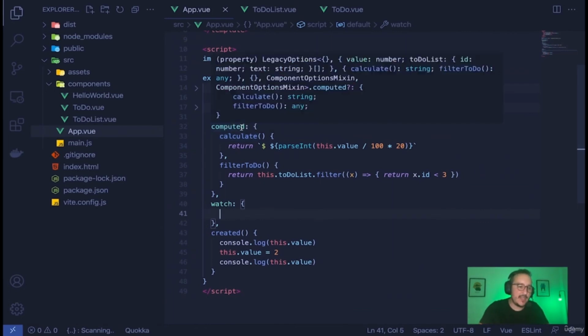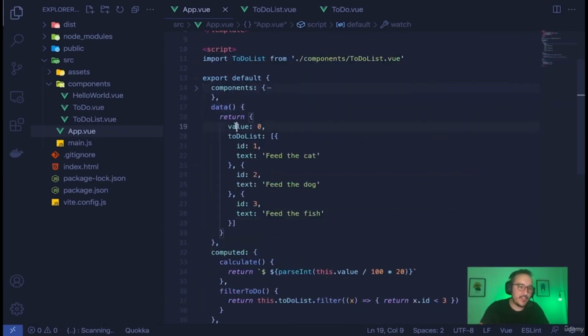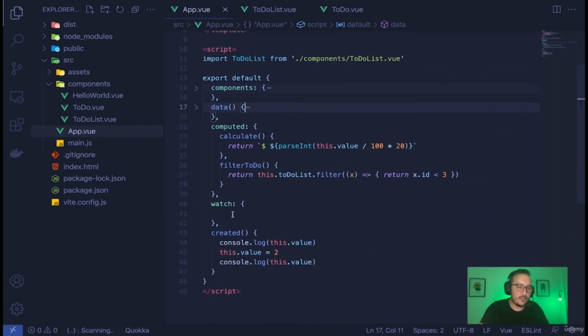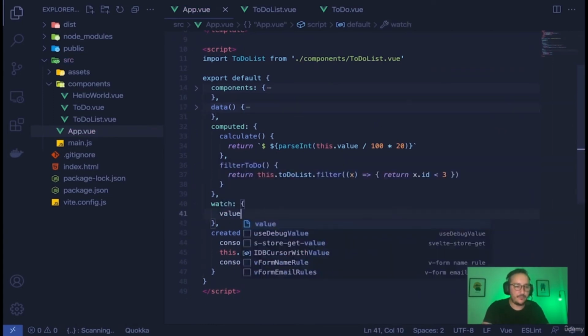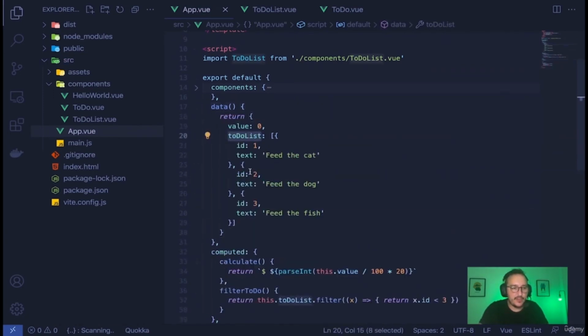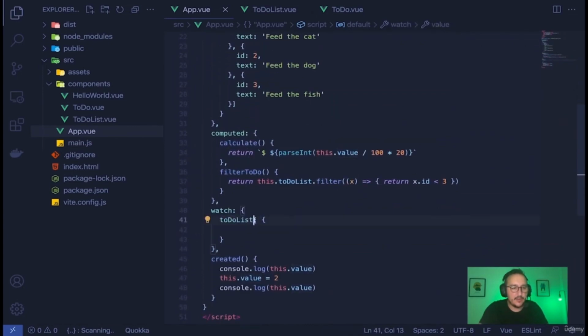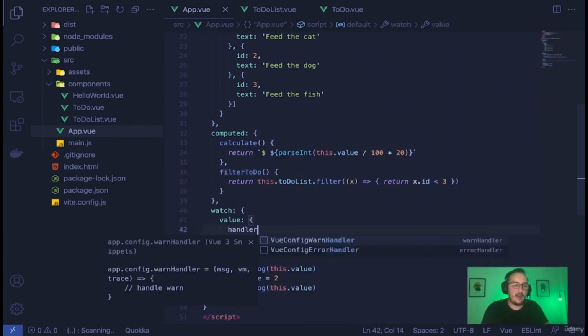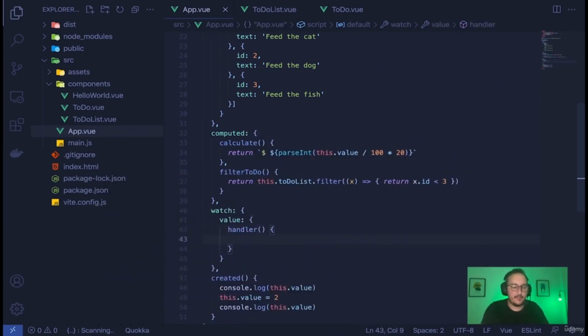So let's say that every time we want to watch this value. So we want to watch value. And inside value, as you see, I'm referring to value. I could refer to to-do list if I would add a to-do, for instance. But let's say that we are referring to value. Here, I want to display a handler.